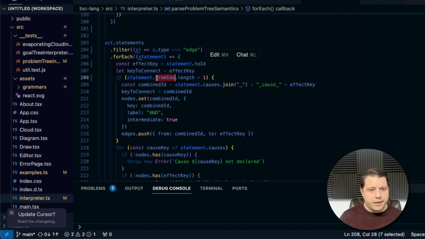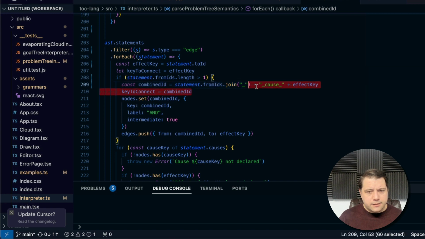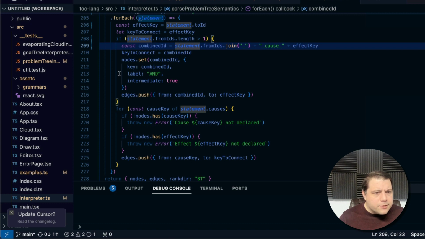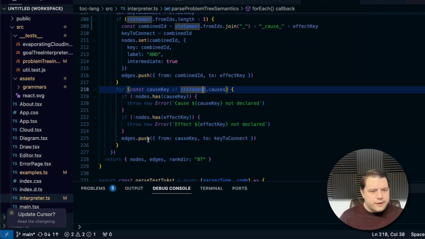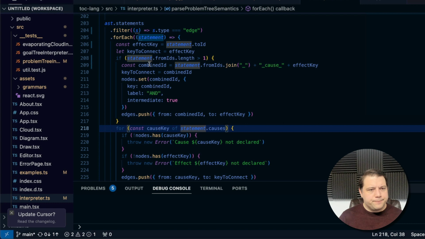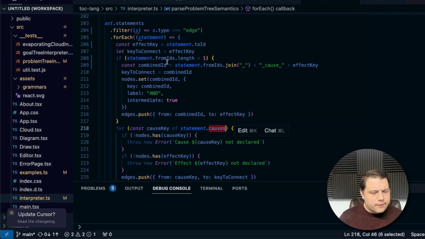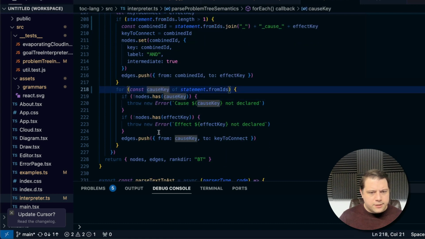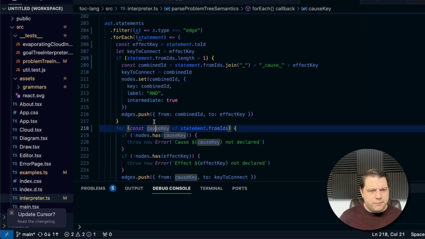So if there are from IDs, then statement from IDs, and it's going to make a combined ID out of them, that's still valid, I think. Yeah. Cool. So then it iterates over the causes and adds edges for each of them. So we'll take these from IDs here and iterate over them, still call it cause key. Yeah. And then most of this doesn't need to change.